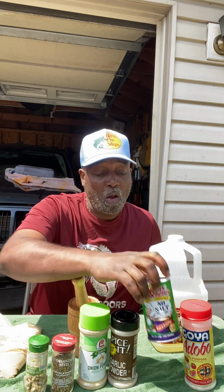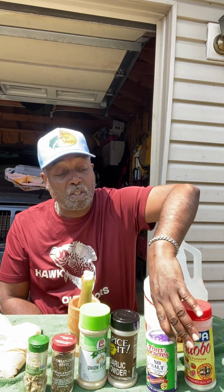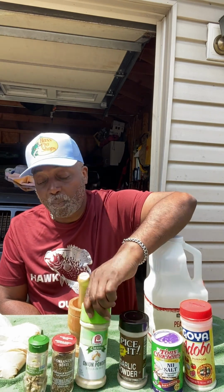Also, we're putting in Tony Chachere's. I use the no salt, which you all know the flavors. Most people already use this particular one, so I use about a tablespoon of Tony Chachere's in there. Also, the garlic powder, yes, which is a staple. Onion powder too helps to bring out flavors.